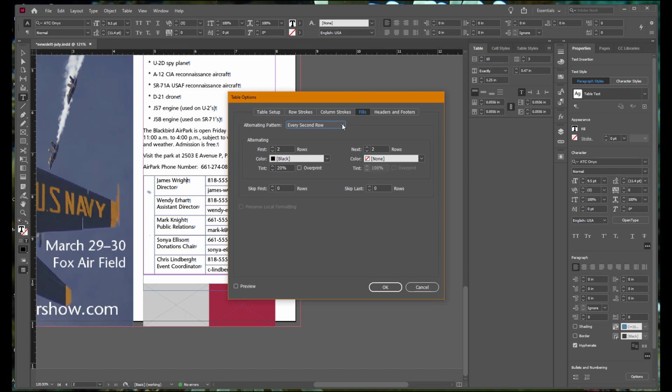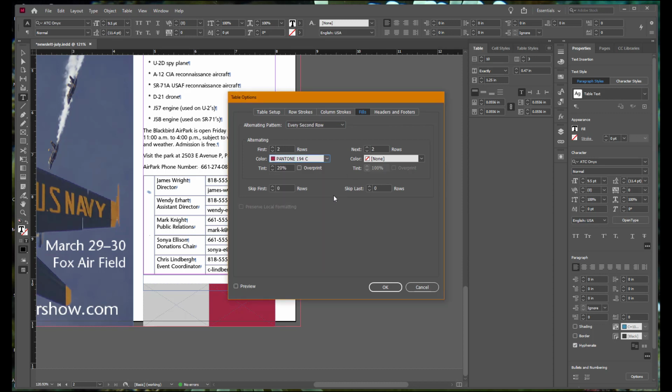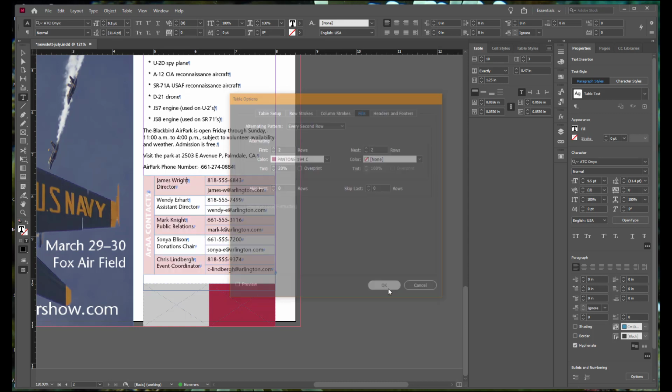The first field should be 2 rows, and apply a 20% of the Pantone 194. The next field should be 2 rows, and the color should be none. You can then apply your changes.